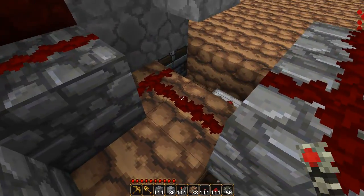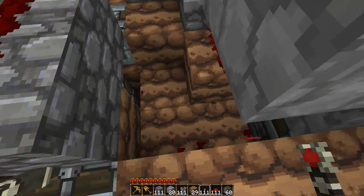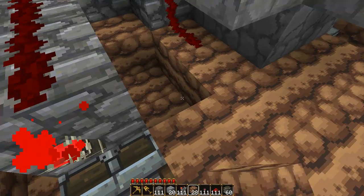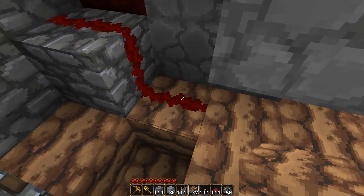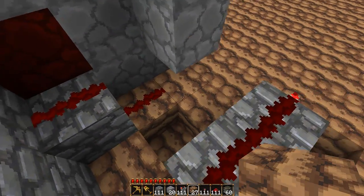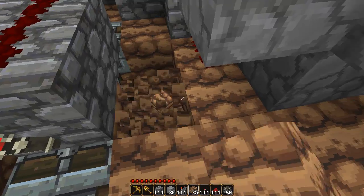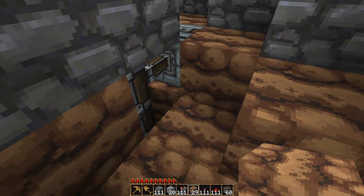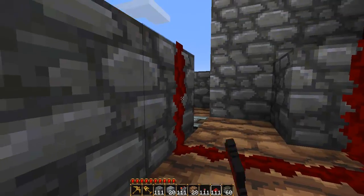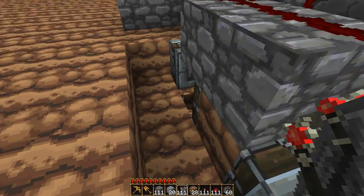Actually, we may need to flip that around. Yeah, let's flip this around, just so we can have an easier time wiring this thing. Okay. Wait a minute. This may be slightly difficult. Actually, that may be harder to wire than I thought. Doesn't matter, though, because you can honestly put it in either direction. So we'll have it coming here, ramp up to here, have it come down here, and redstone repeater that way.